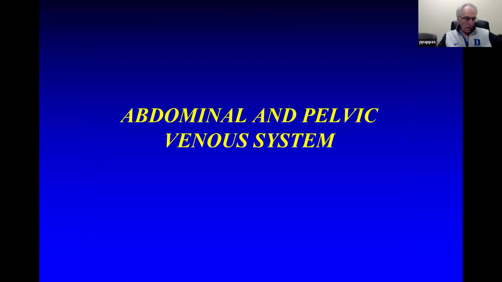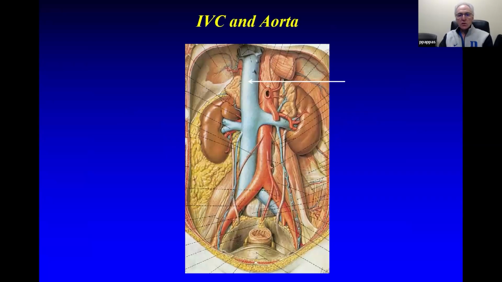Let's go over some of the venous anatomy that you should be familiar with. So suprarenal inferior vena cava, renal veins. So the right and then the left, and then here is the left gonadal vein. So 90% of the time, the left gonadal vein anastomoses to the left renal vein. And over here, the right gonadal vein, 90% of the time, anastomoses to the inferior vena cava directly. 10% of the time, it goes to the right renal vein, and 10% of the time, the ovarian vein on the left actually anastomoses to the inferior vena cava.